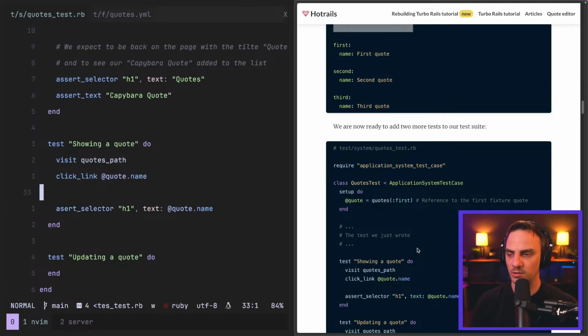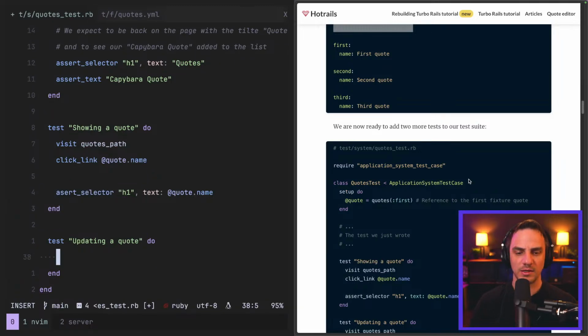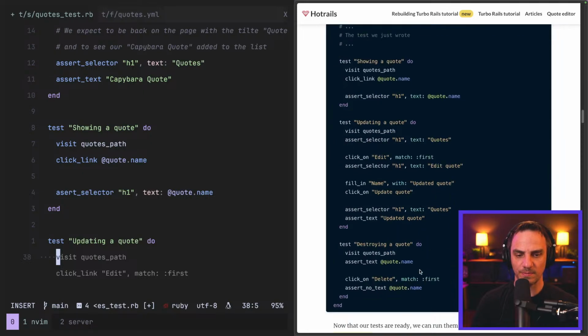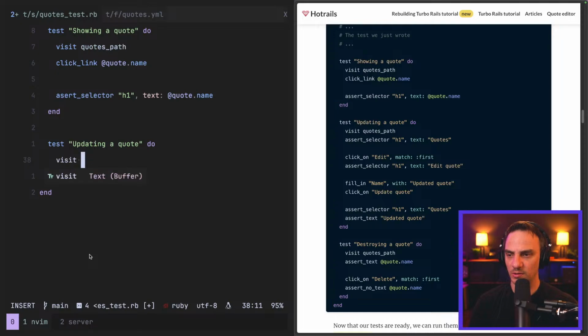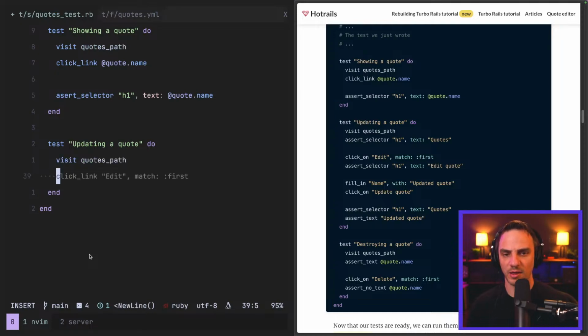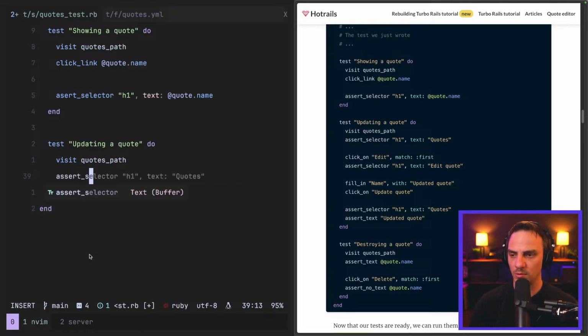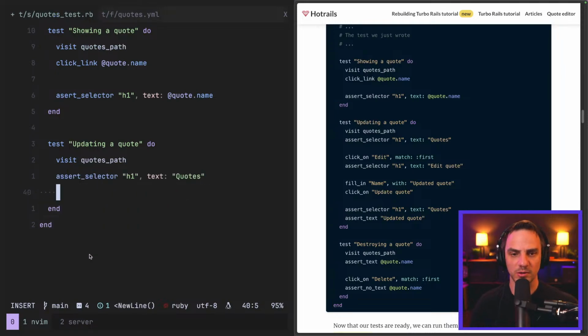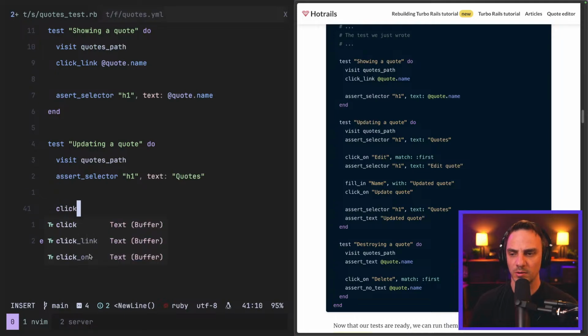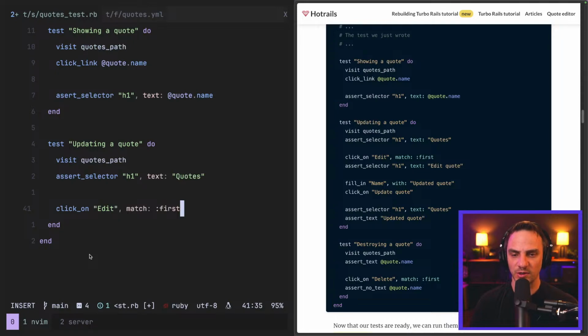All right, let's see what else we got. Oh, we can get destroying. Okay. Visit quotes path. Insert selector. Click on. It's also very different than what you would do in RSpec for some of this.